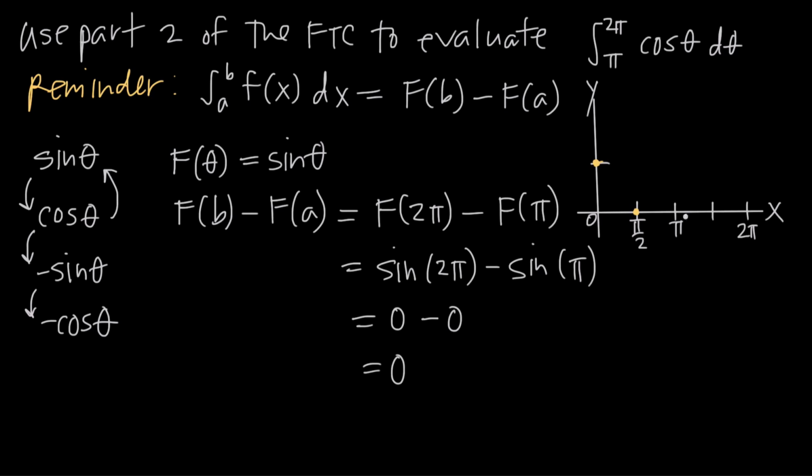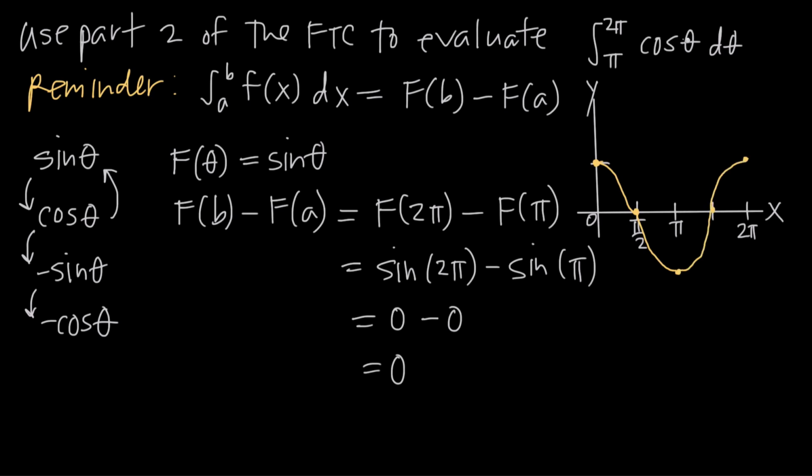When theta is pi, we get cosine of pi, and cosine of pi is negative 1, so maybe that's about right here. Cosine of 3 pi over 2 is 0, and cosine of 2 pi is 1 again. And you can see that using your unit circle or if you use your calculator. So if we just graph this, it's going to look something like this.